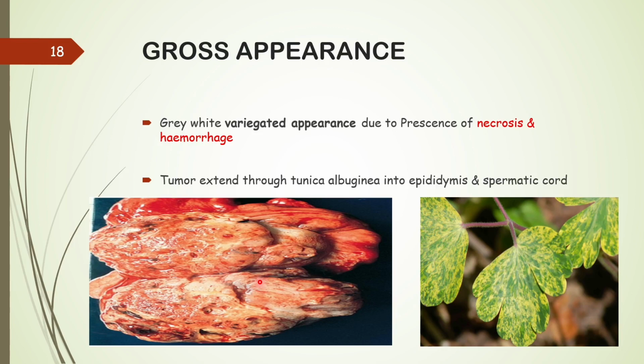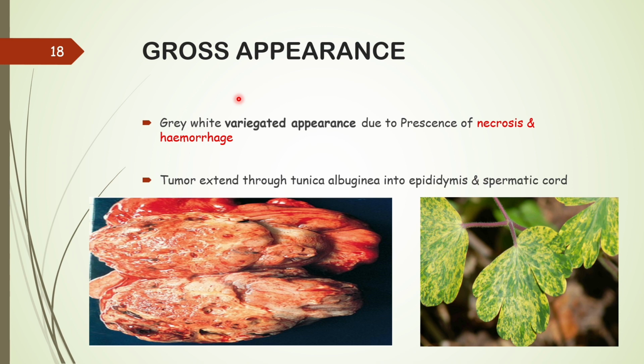Now, what is aggressiveness? Why am I saying that it is aggressive? Aggressiveness means the differentiation of the tissue will be lost, and there will be a high degree of anaplasia. That means there is a high NC ratio. Features of anaplasia will be more. There will be more mitosis. There will be more hyperchromatism. So it is an aggressive tumor.